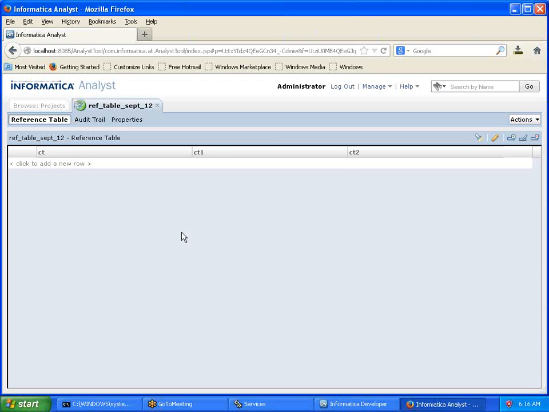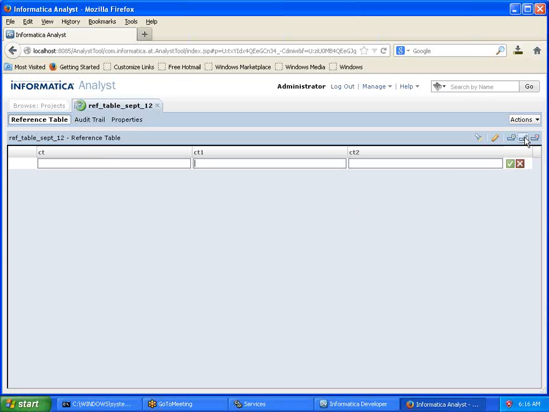Now this is done. This environment is ready to add content and data to an existing table, which is the metadata table. Yeah? Now you can see on the right top the add row button, right? Then the edit row button, the second one, and the third is what? Delete row, which means in case you want to delete the existing rows which were created, we can use the delete button over here. Yeah?